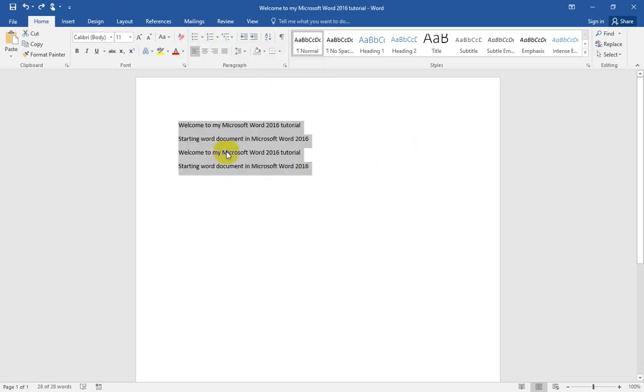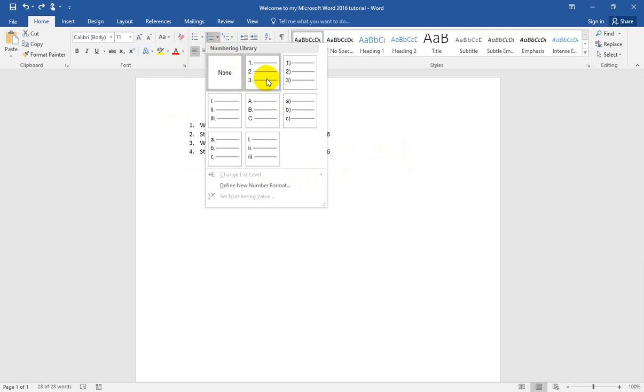Now if you want to put numbers instead of bullets, you have to select it first, then choose the drop down, and from there choose the numbers list, so it will turn into a list of numbers.